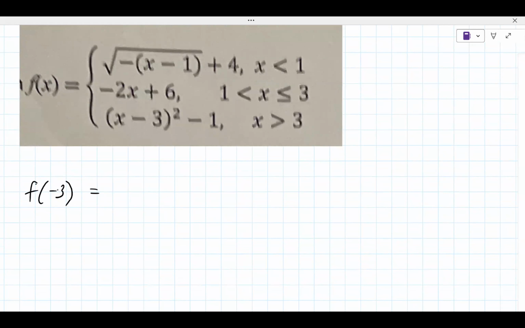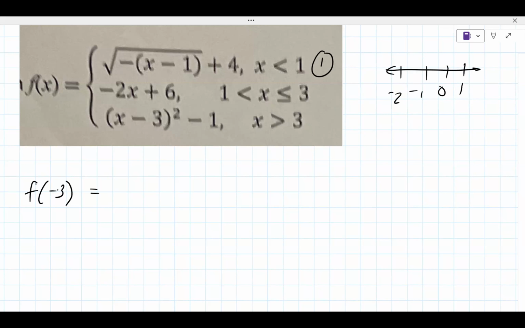It would be the top one, the first piece. Okay, so could you evaluate that for us, please? Or well, it could be the second one, right? No, the first one has to be less than 1. I mean, it might seem really trivial, elementary, but just draw the number line so you know for sure where it is.